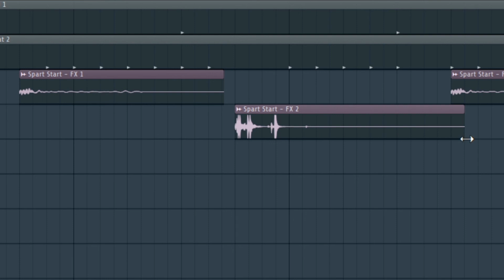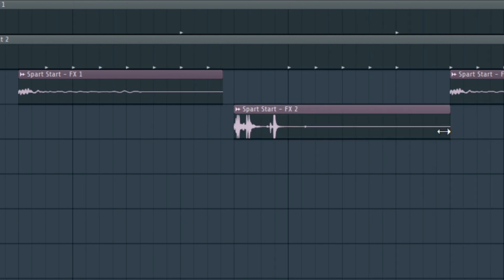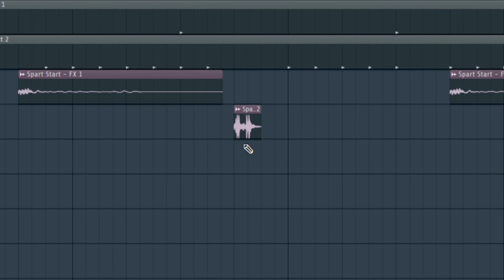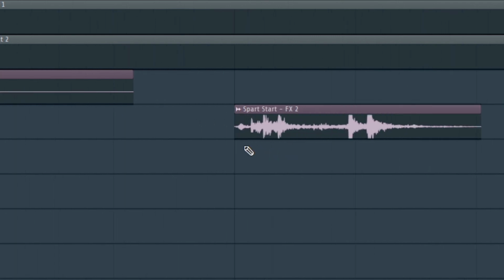Another cool thing about having these sound effects just flat out in the beat is you can shorten or make it longer. In this case, I actually just want to use one part of this sound, so this is pretty nice. By the way, the more you zoom in, the more you can adjust this. So zooming all the way in really has those minute details that you can adjust.